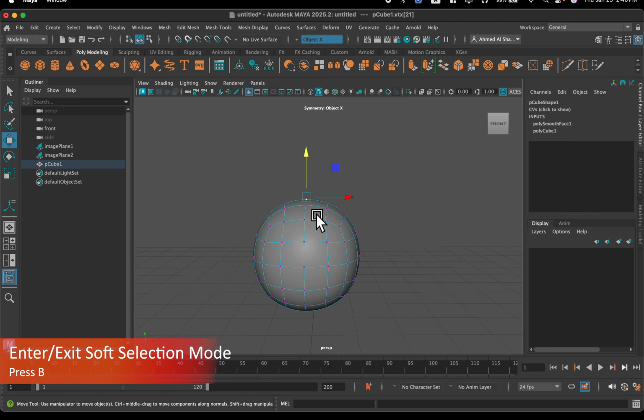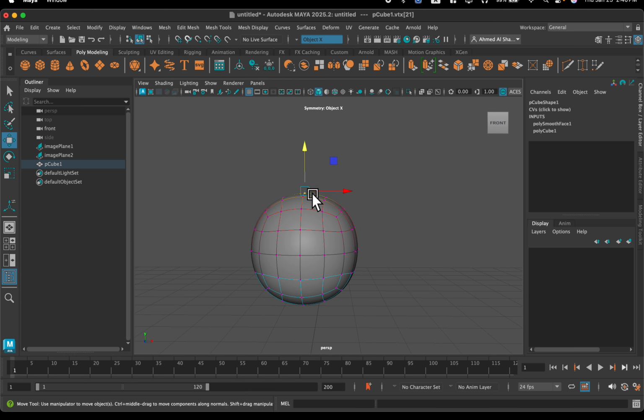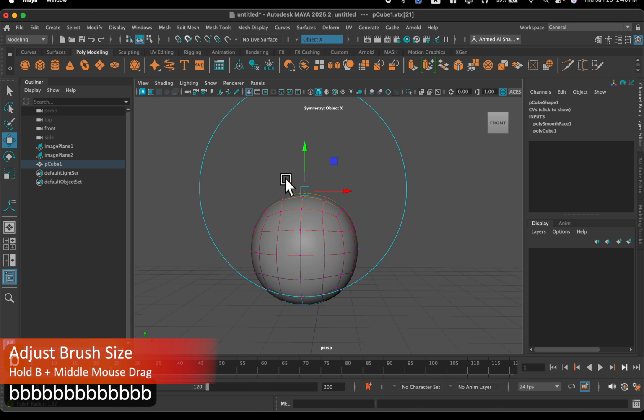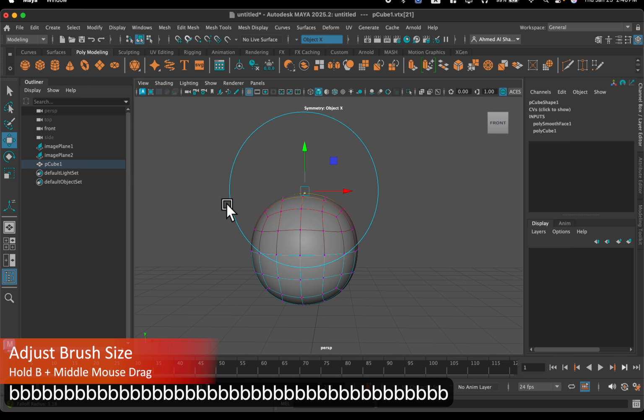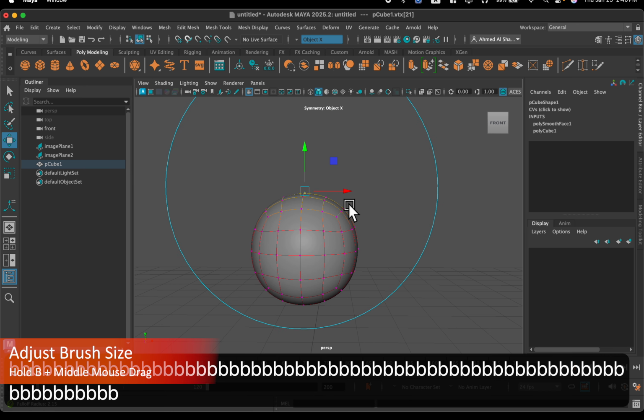So I'm gonna press B to enable soft selection mode, and then I can hold B and scale my selection up or down.